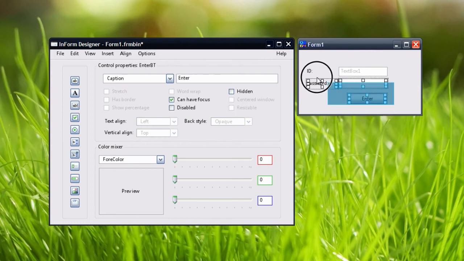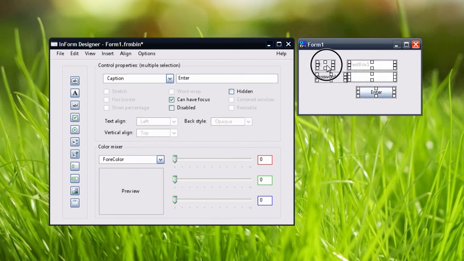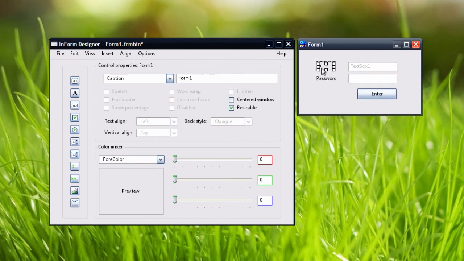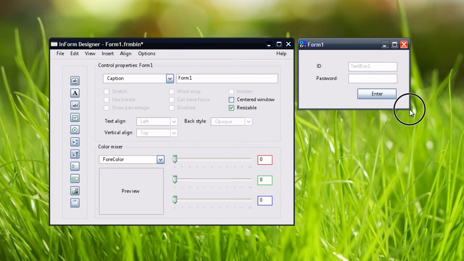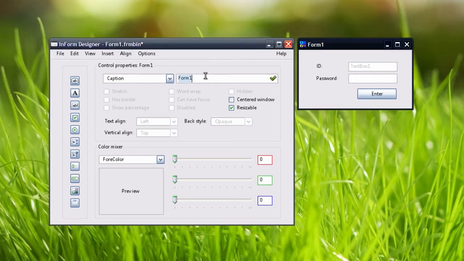I'm not going to go into full details here as to how I designed this form. I'm going to show more techniques later. I just want to have a basic form up here so that you know what's going to happen after you design a form. Let me give it a name. Login.